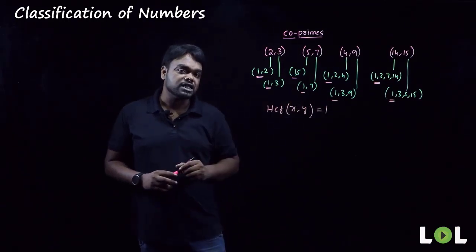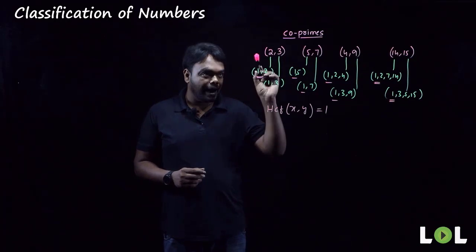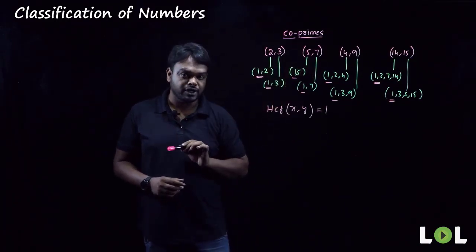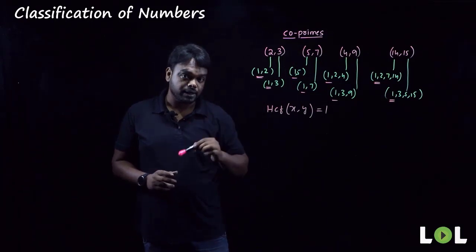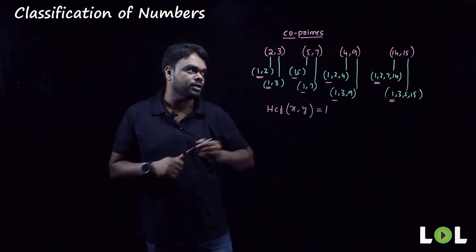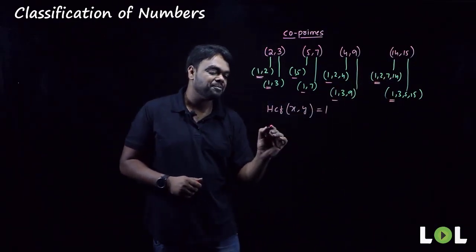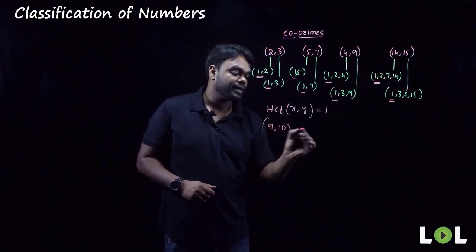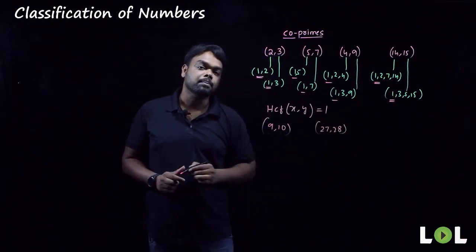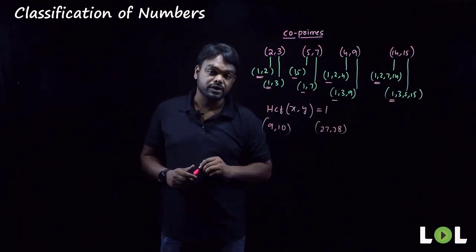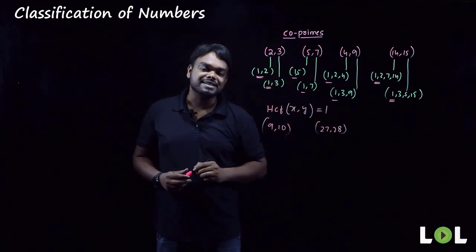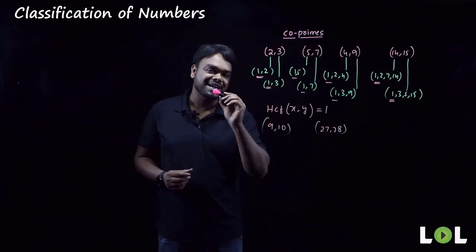Now, apart from that, what else we can understand here is, as you can see here, 2 prime numbers are always coprime with each other. Apart from that, you take any 2 consecutive numbers, they are always coprime with each other. Like 14, 15, 9, 10. If I take 27, 28, you take any 2 consecutive numbers, they are always coprime with each other. Now, what is the use of coprime numbers? Well, that you will understand when we are dealing with HCF and LCM.